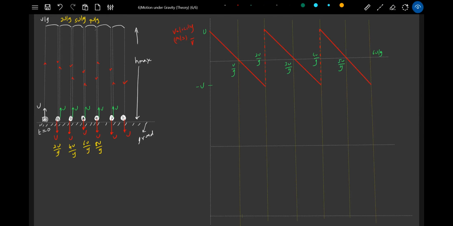The direction of motion will change, not the gravity here. That's the interpretation of how g will act. Will the acceleration due to gravity change? No. The direction of motion, in fact, varies. So this particular graph indicates here, you should not make this positive. It's a velocity because after u by g, you see, at t equals 0 the velocity is upward. After u by g, the direction of motion changes.